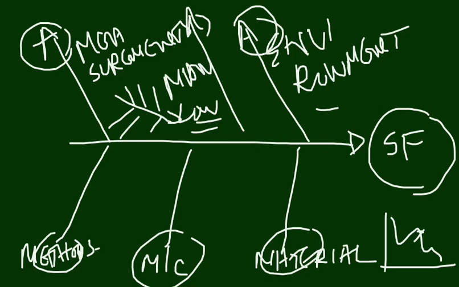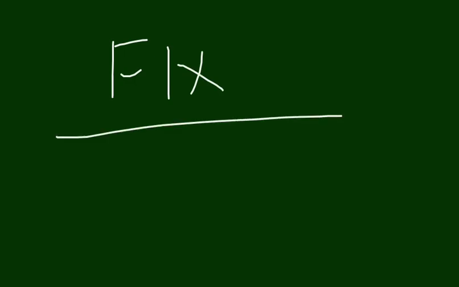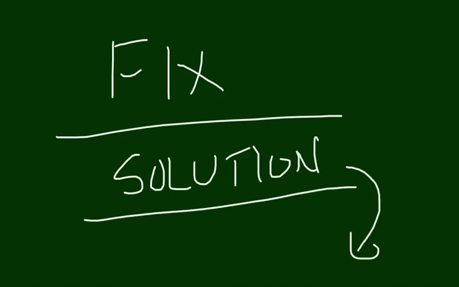Once we identify the root causes for these things, the next step is applying a fix, because sometimes the real corrective action will take some time, which cannot wait. The next sprint cannot wait. So you apply a fix and then get into the next sprint, and at the same time you have to come out with the solution. And if that solution is going to be implemented in the next iteration or sprint, sometimes that also should have a story point, because we are going to spend effort in implementing that particular solution. So that also can get a weightage or a story point, so that the average velocity will be protected.